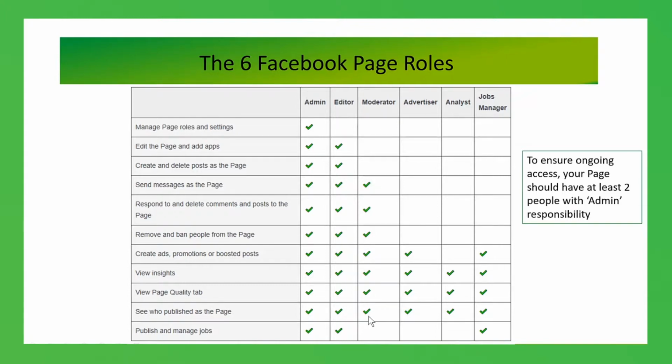If you get a lot of comments coming in, you might have someone who looks at your comments. But I would recommend that you have at least 2 people who've got admin responsibility, because if somebody goes on holiday or leaves, you might find that you can't log in to your Facebook page. So it's always worth having 2 people, even if the other person doesn't actually use the page. At least they would have a login and you'd be able to get in case there was an emergency.